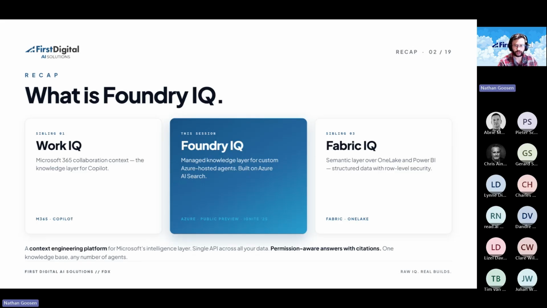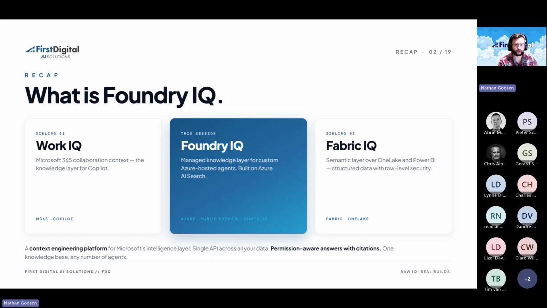It sits alongside its 2 siblings, Work IQ, which carries Microsoft 365 context for Copilot, and then Fabric IQ, which carries the semantic layer over OneLake and Power BI. And Foundry IQ is the managed knowledge layer for custom Azure-hosted AI agents. So we can see how all of these connect into each other quite nicely. Each is standalone, but can be used with each other.